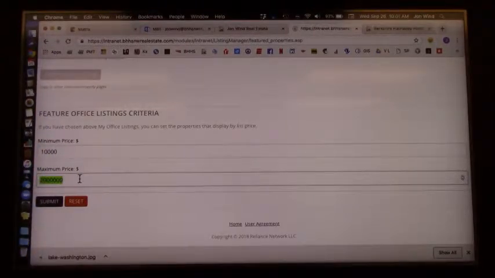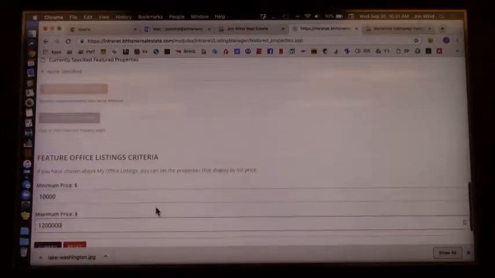Remember, whatever price you make your maximum, that's the price of houses you're gonna see, because it's only gonna show anywhere from 2 or 3 houses to 8 houses. There's definitely gonna be enough active listings on the market from our office that that's all you're gonna show. So whatever you want the public to see when they come to your site as far as pricing, that's what your maximum should be. You wanna see $1.2 million houses, great. You want them to see $500,000 houses, great. Whatever you want them to see, make that your maximum. Good, thank you.